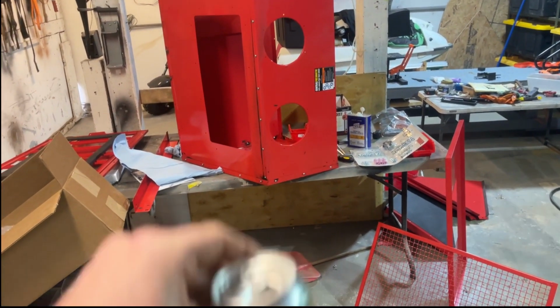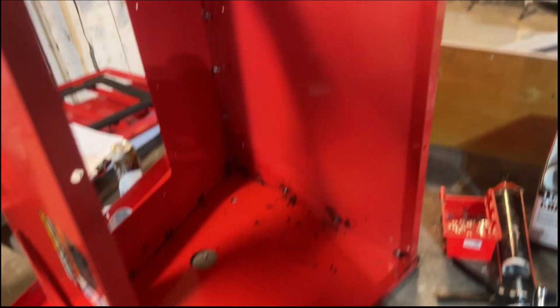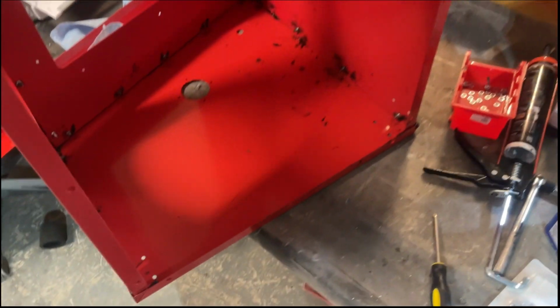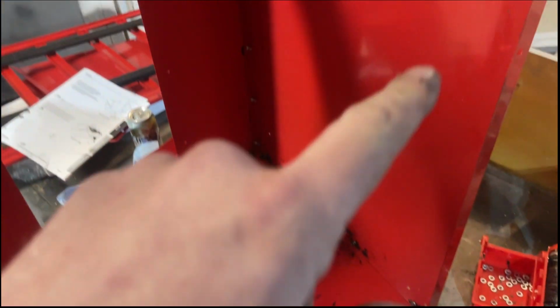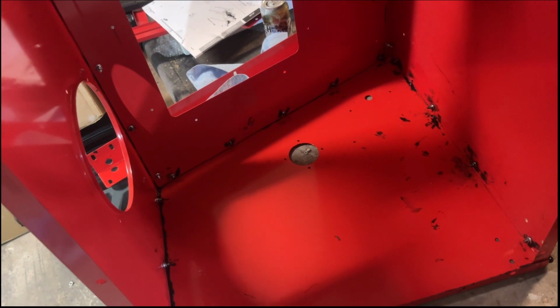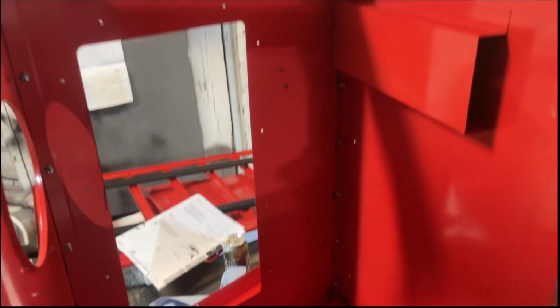Time to work on this. Cheers. Now that I got all this attached, I'm gonna clean it up with mineral spirits since I made an absolute mess. And then clear silicone all the corners, every hole, make sure all the bolts are tight, just so this is as waterproof as possible.